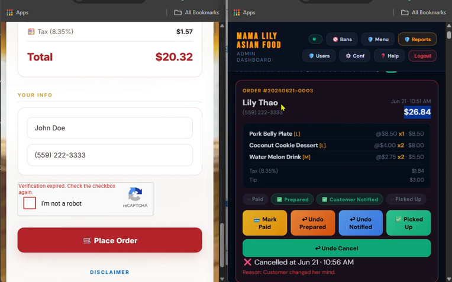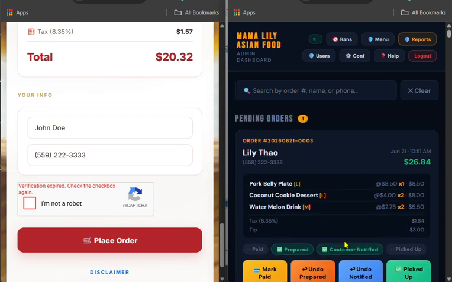So I'm going to bring this old order back, this Lily order that we canceled here. I'm going to undo that, and it's going to bring it back to my pending order list. I'm going to manipulate the price here, let's say the pork belly plate. Then we'll see what kind of alerts the system will pick up.